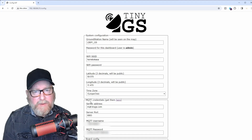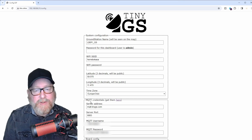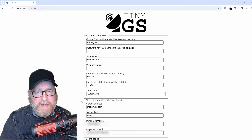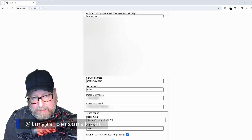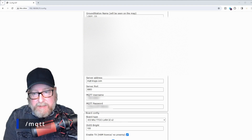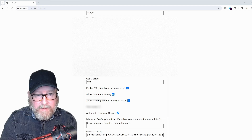I am no big fan of Telegram, and I was hesitant to make a Telegram account to get this up and running. But I did — made the account and got my credentials. Telegram will ask you to upload your contacts onto their encrypted database, and you should answer no to that. But it's a requirement for this. To get the MQTT credentials, join the Telegram group for TinyGS, send a message to the TinyGS personal bot at @TinyGS_personal_bot, and type /MQTT. You'll get a message with your credentials. Enter those, then just leave everything else as is and press Apply at the bottom of the screen.